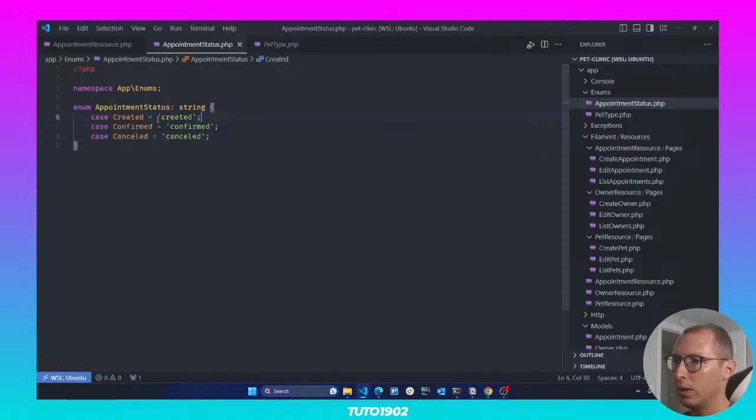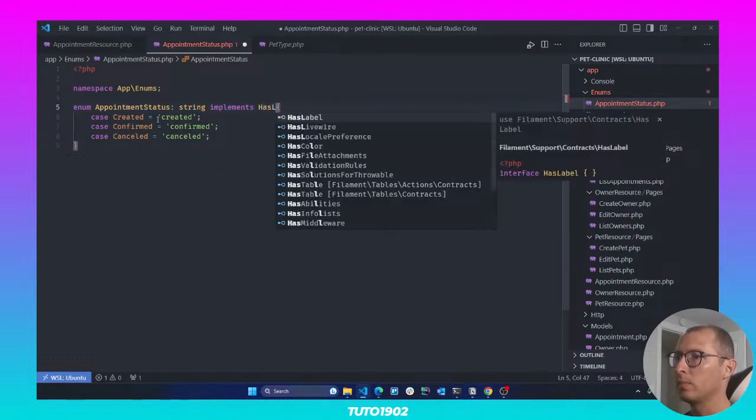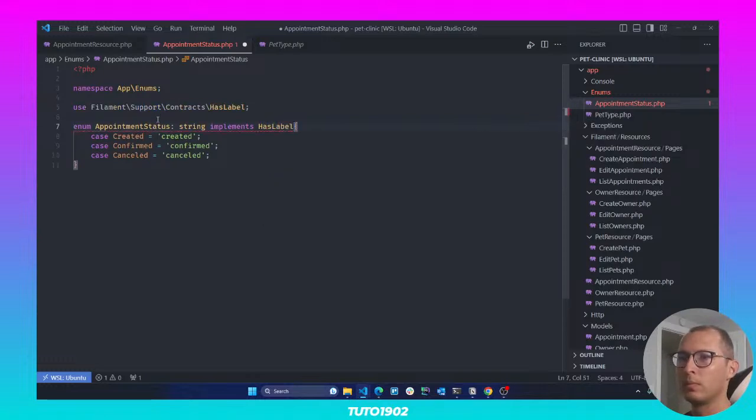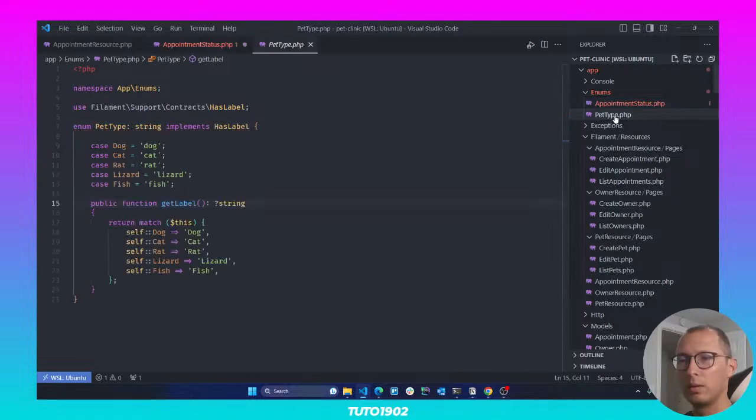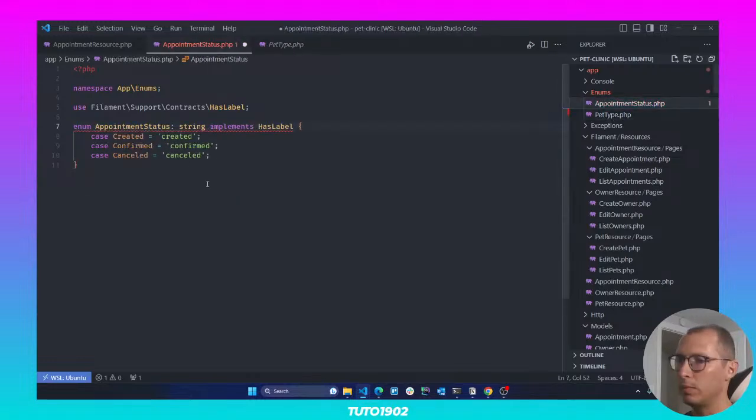And let's not forget to add the implements HasLabel trait. I'm going to copy... No, it's very simple.